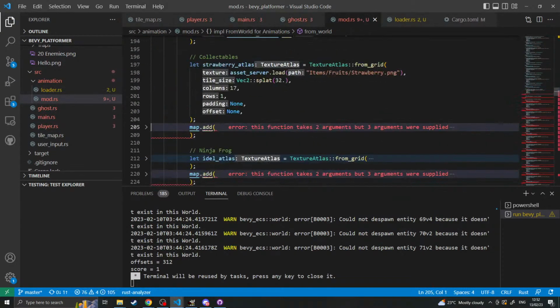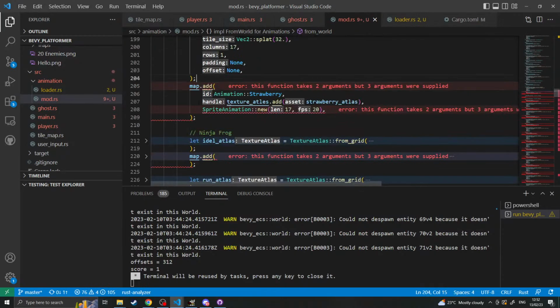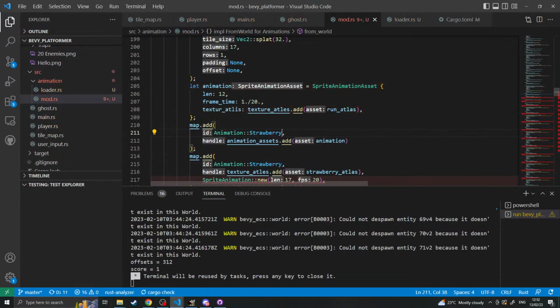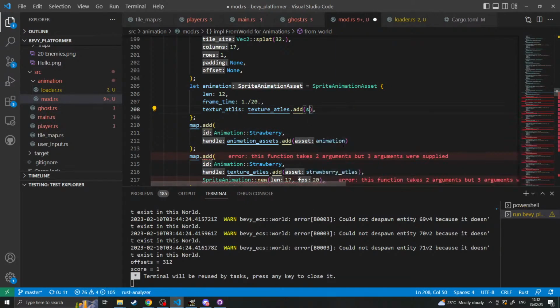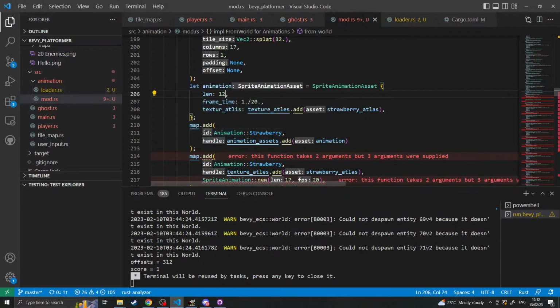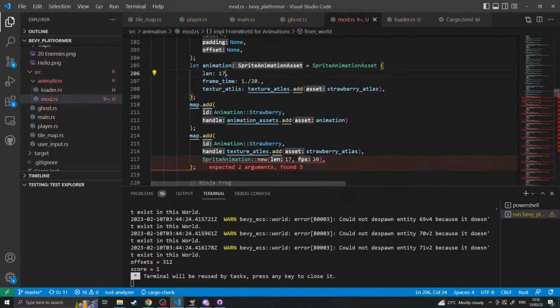This is the strawberry. So here we say strawberry. This is called strawberry atlas. Strawberry has 17, so a nice long animation.